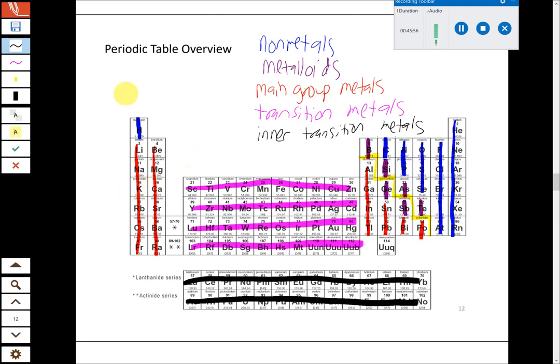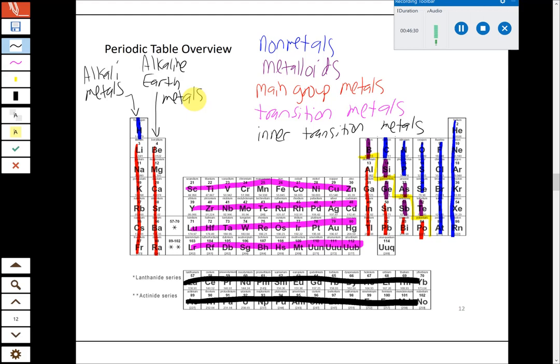So the ones that are over here, except hydrogen, which is a non-metal, these ones are referred to as the alkali metals. All the metals in the first column. All the metals in the second column are called alkaline earth metals. And again, the whole reason we're doing this is that by categorizing elements into different groups, we can understand a little bit about their behavior, a little bit about their properties.